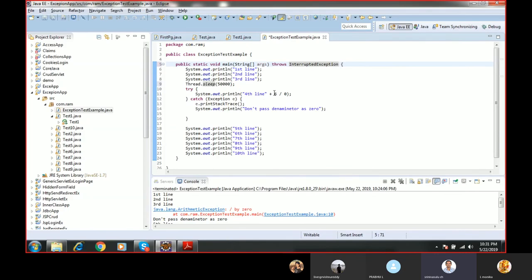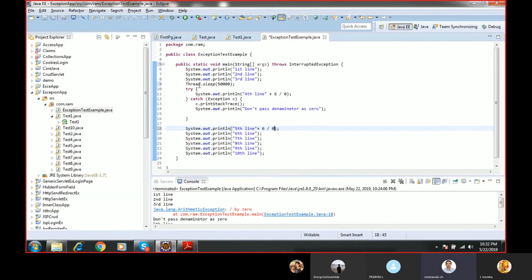But in case I put this line of code here, as you might have observed previously, it is not throwing any error, because the compiler is not checking this exception.